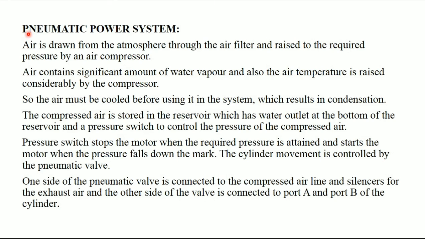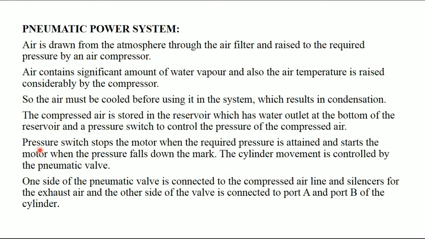Then the pneumatic power system: the components are almost the same. Air is drawn from the atmosphere through the air filter and raised to the required pressure by an air compressor. Air contains a significant amount of water vapor and also the air temperature is raised considerably by the compressor. So the air must be cooled before using it in the system, which results in condensation. The compressed air is stored in the reservoir, which has a water outlet at the bottom, and a pressure switch to control the pressure of the compressed air.